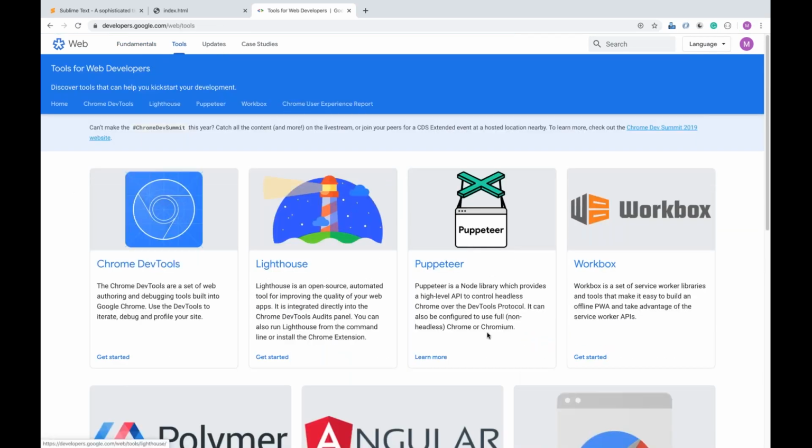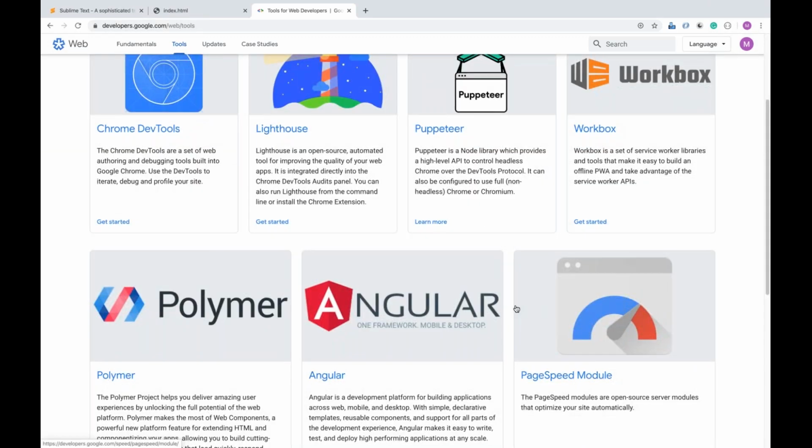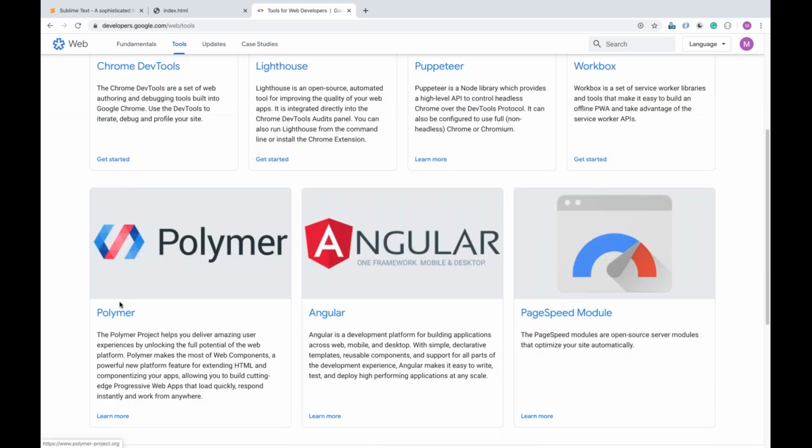And not only at this point of time, we will be having all the references according to all the technologies across, everything will be over here. If you can see, there are a few dev tools, Lighthouse, Puppeteer, Workbox, and these are some tools to discover for web developers. And we'll be having Polymer.